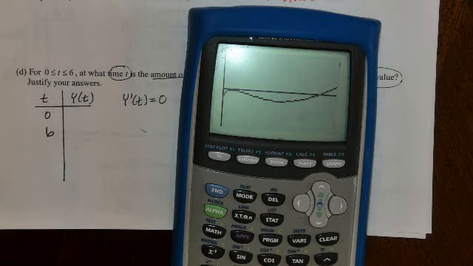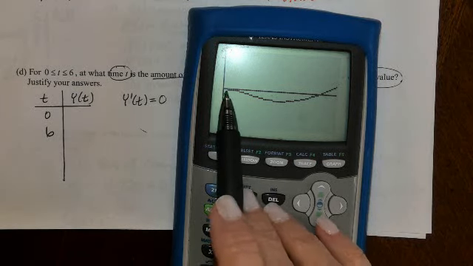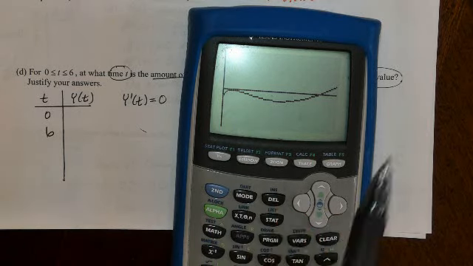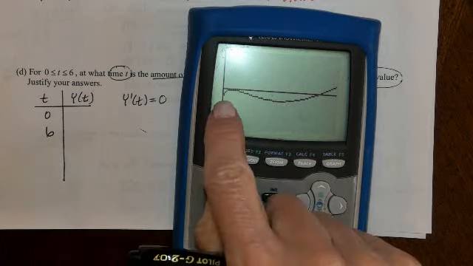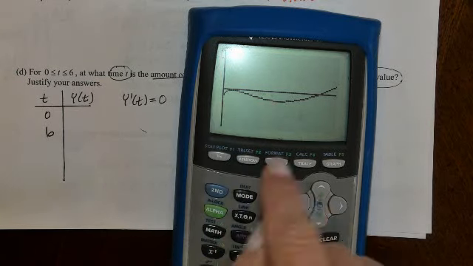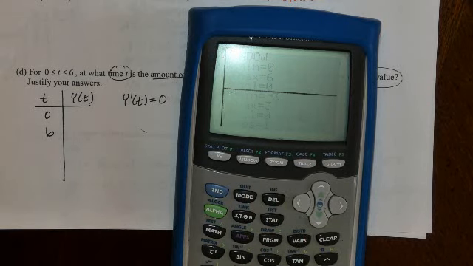All right, so this is okay, but I'm not sure if we're going over the x-axis here. It doesn't look like we are, but I'm not positive. So I am going to decrease my y values. This is from negative 10 to 10. I think I'm going to go from negative 3 to 3, just to make sure nothing funky is happening down there. Okay, now I'm sure. So that was fine.